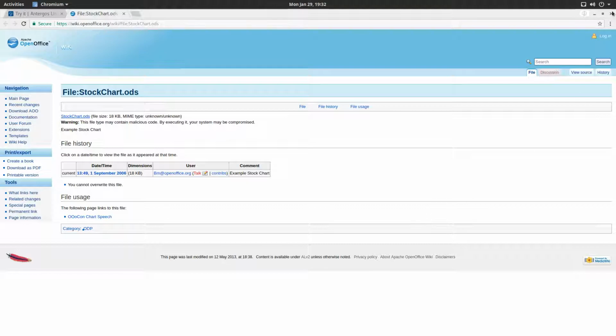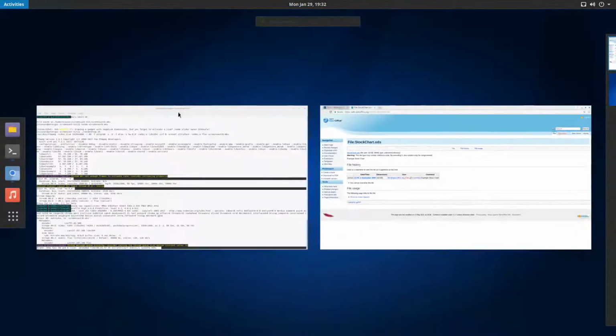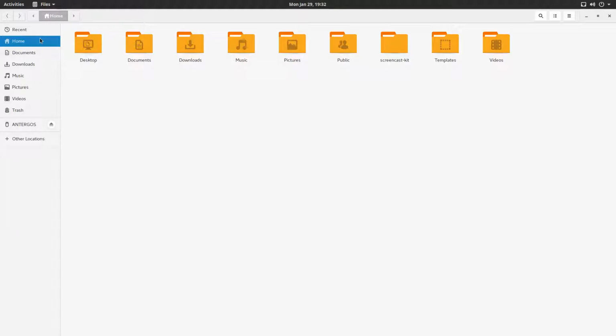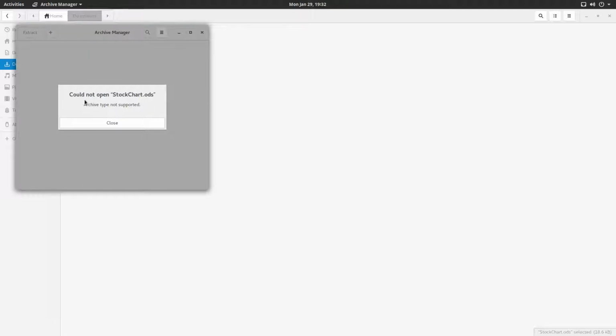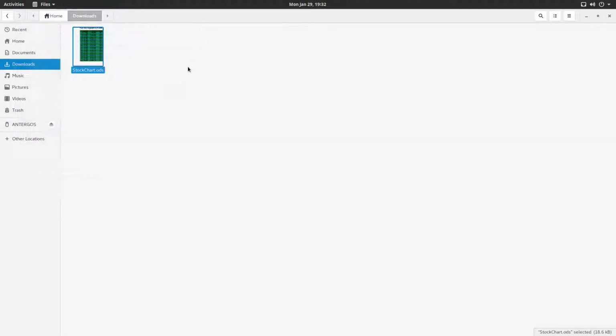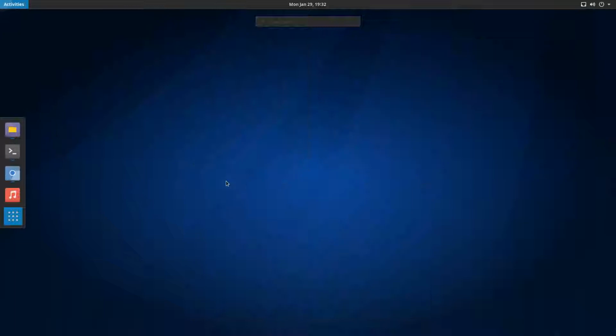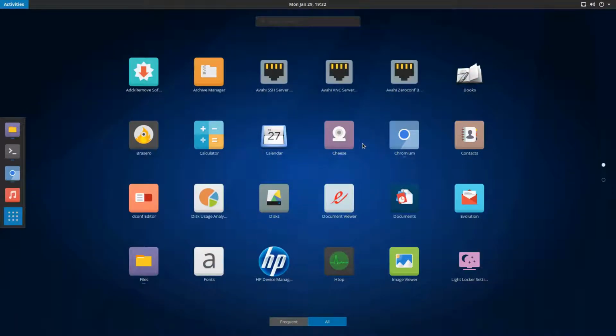So I went and downloaded this. Let's take a look in the downloads. There's this stockchart.ods, and quite clearly it has a thumbnail that it's recognized. But if I double click on this, look at this. It tries to open it with the archive manager. That's not good. So that brings me to the point of software installation.